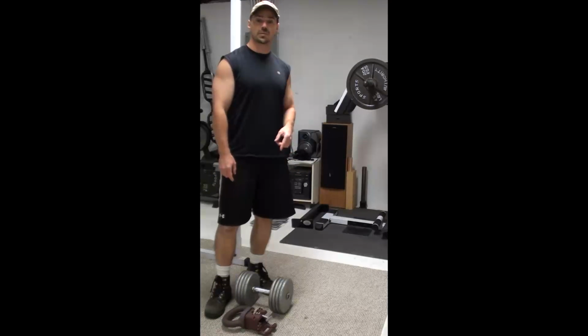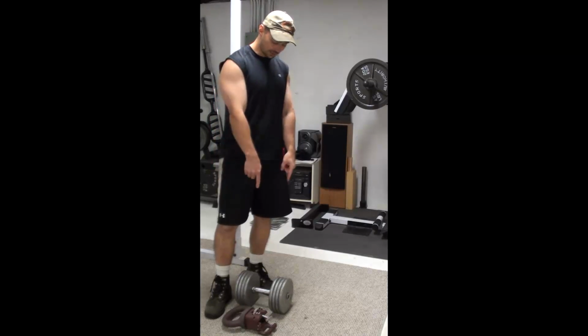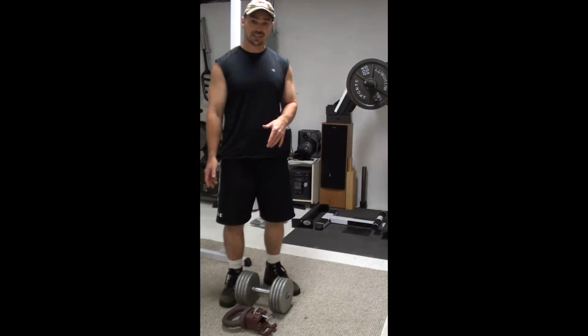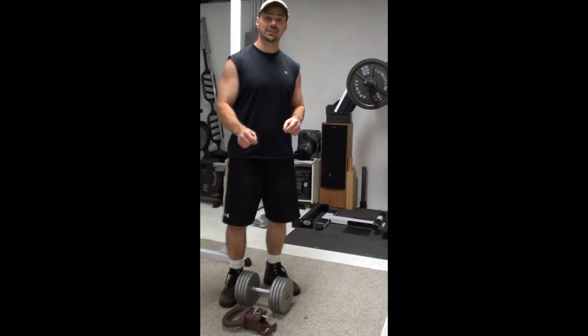Today I've got a review of a great piece of equipment that I've been testing out called the KettleClamp. What the KettleClamp does is essentially allow you to turn your dumbbell into a kettlebell by attaching a handle directly onto there. I've used this for a variety of exercises, and it works extremely well for a lot of different exercises, not only typical kettlebell exercises, but for a lot of barbell and other dumbbell stuff that you probably wouldn't even think of when you're thinking about kettlebell training.